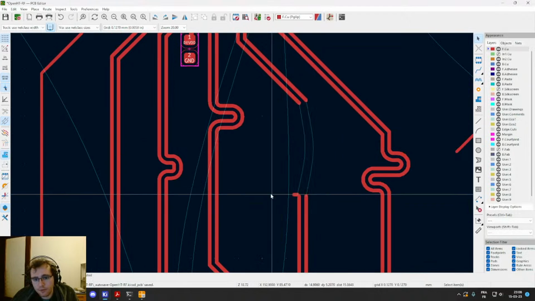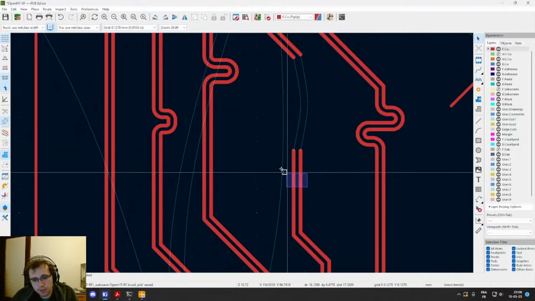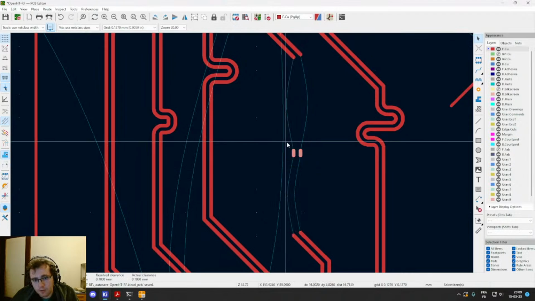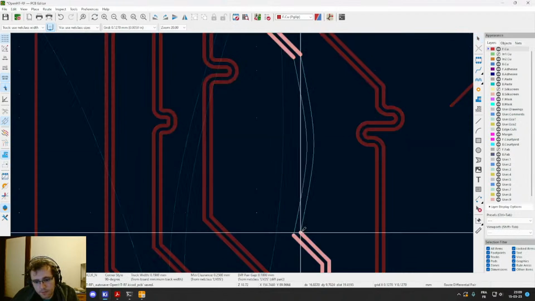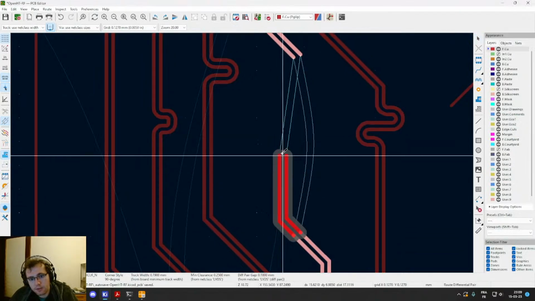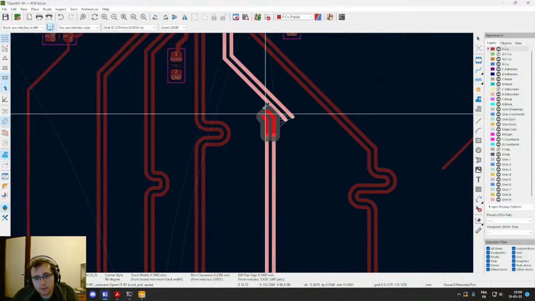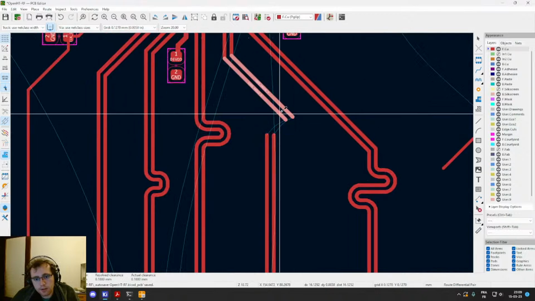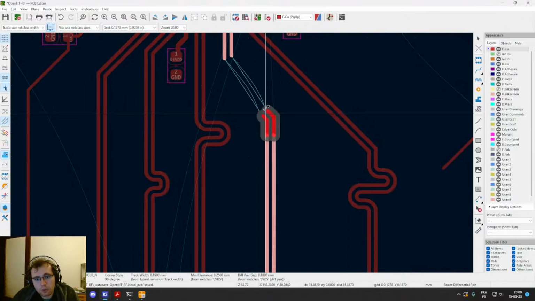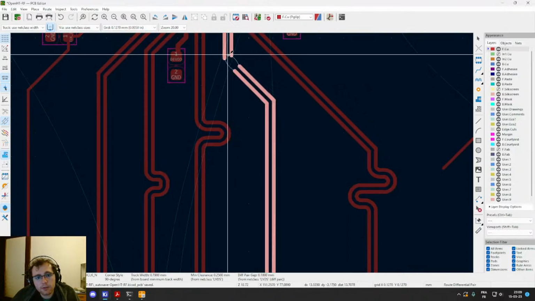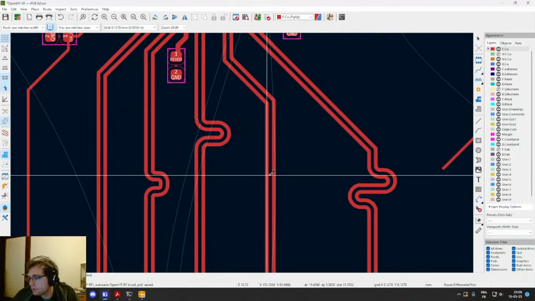We have plenty of room, so we don't need to worry about that. Maybe we can get this line a bit closer. Yeah. It's going to be tighter in the final board, I guess, but we have the room, so we are just going to use it.